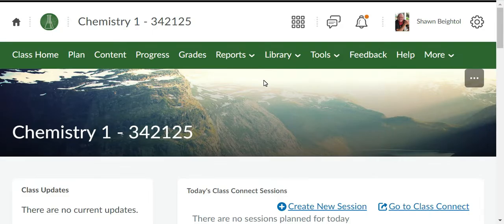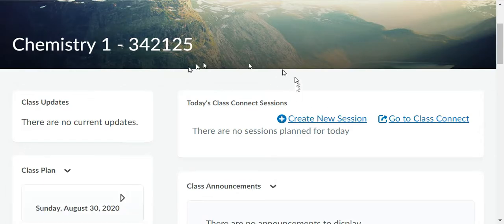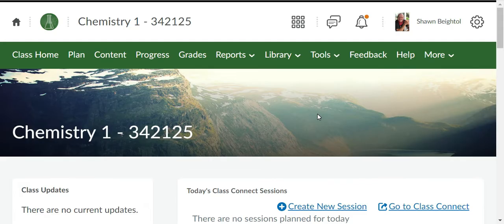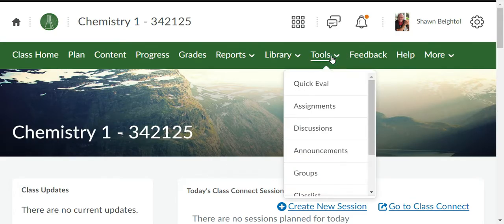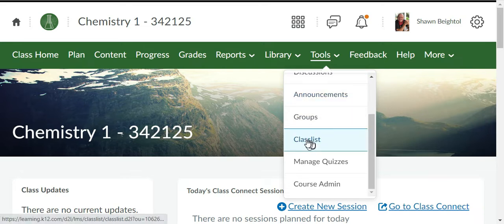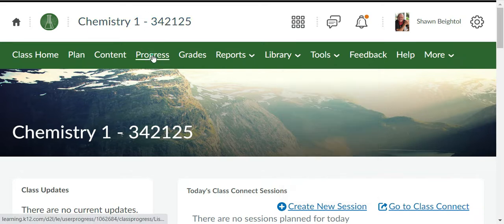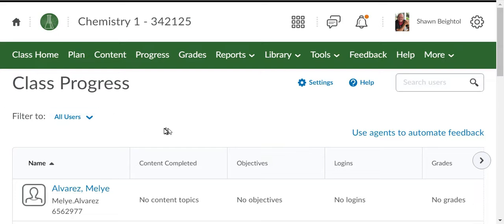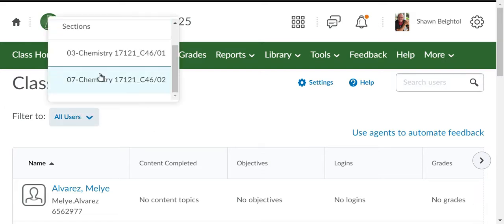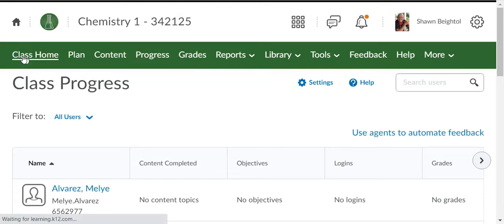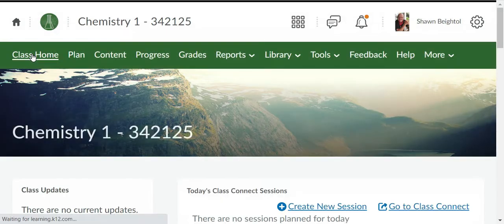So this is the page that I'll do that on. This represents all of my regular chemistry students. I'm pretty sure if I go up here, I'll be able to see the ability to filter under class list. I can also do it under progress. If I go in progress, I can filter by periods. There's period 3, period 7. So that's how you're going to be able to see your individual periods. You go to your prep tile, and then you filter by the appropriate period. We're not doing that right now.